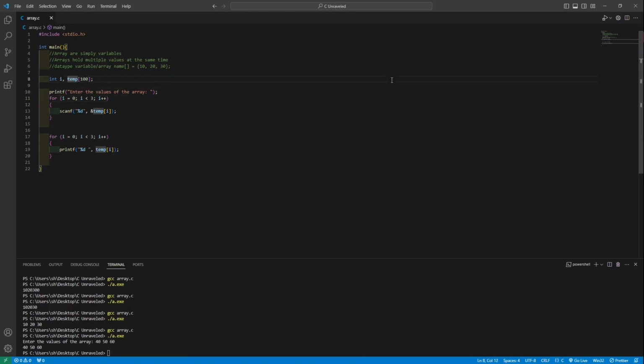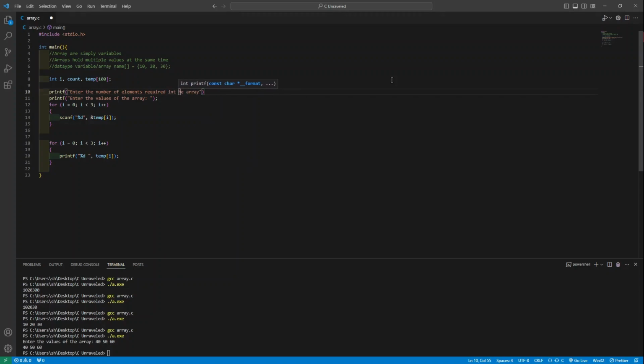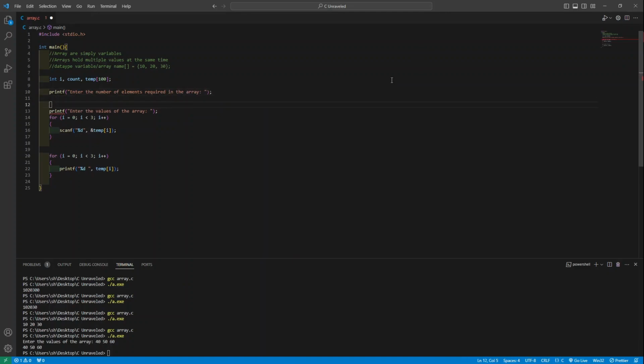So we also need to give the user some option to change how many values they need. For that, we can make another minor changes, which are, first of all, enter the number of elements required in the array. I know I have written it in a quite elongated way. You can just change as per your requirement.